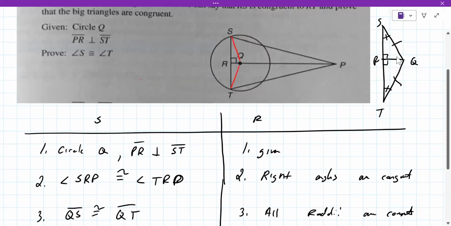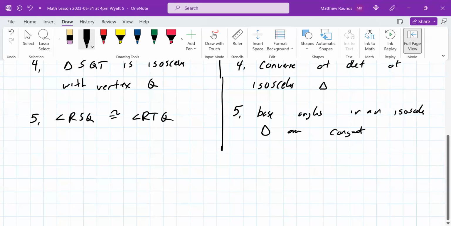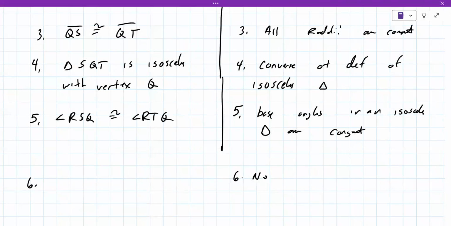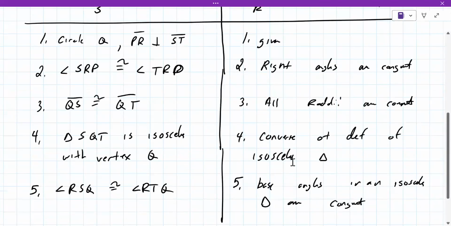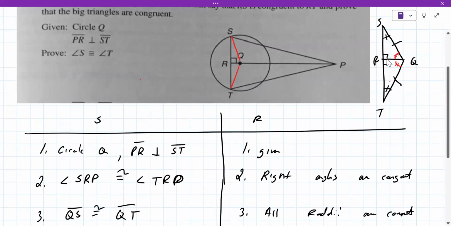We really do need to say though that these other angles are congruent by the no choice. Then we can say that they're congruent because right now you only have angle side side. There's no angle side side theorem, but there is an angle side angle theorem. So we've got to say that by the no choice theorem or any variation on that. And it's that the angle RQT is congruent to RQS.